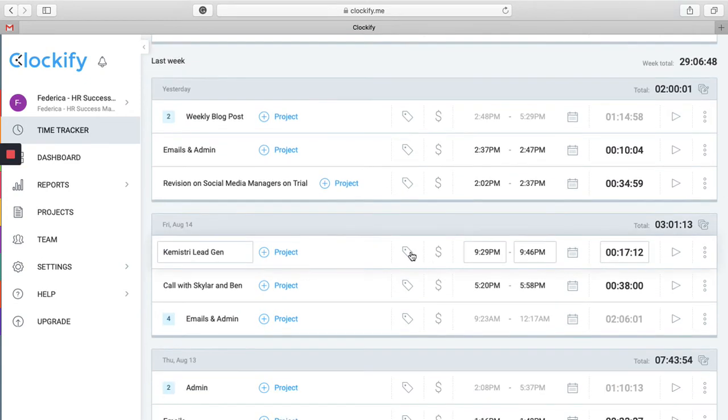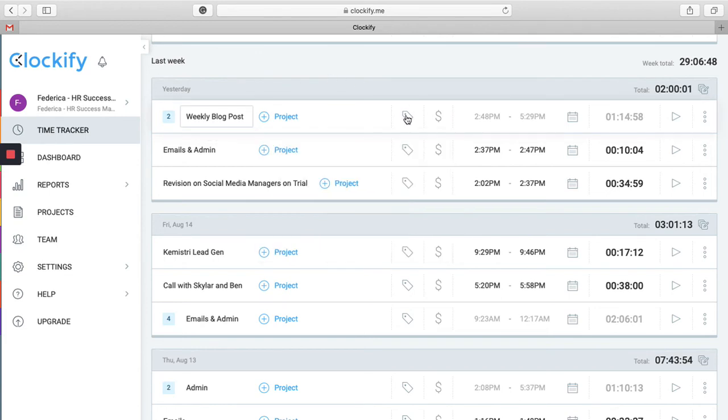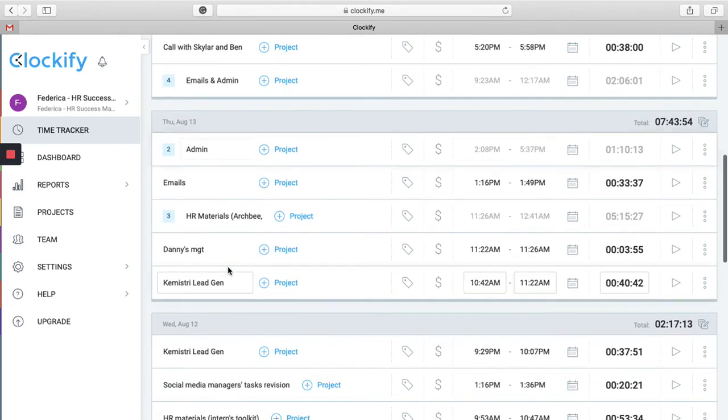You can just figure out yourself what's the best way to use it, because then of course you can also click on this and connect it to a project, a specific name, etc. While here you can specify what exactly you did. You can also start using labels so that they will help you find, for example, every day how many times you worked on that thing, or every week if it's the fifth time you worked on a specific project, and then you can add tags, etc. I think you can just differentiate it as you prefer and use it as you prefer.